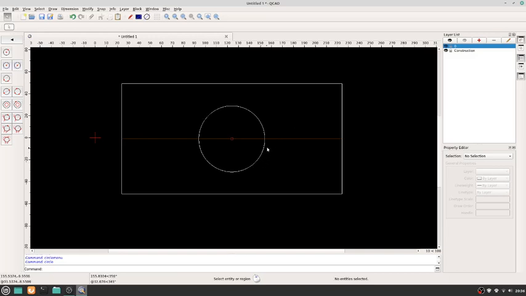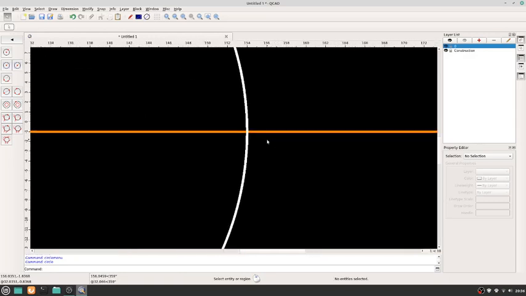So as you can see here, we've got the 0 or the default layer on top, and if I zoom in, you can see that this circle is actually showing on top of this orange line.